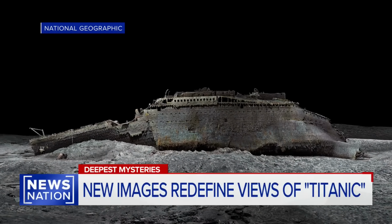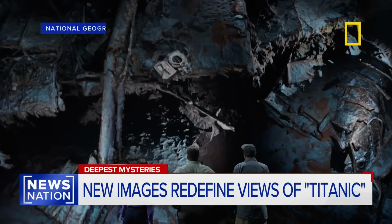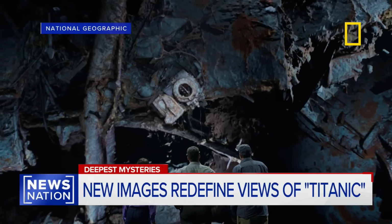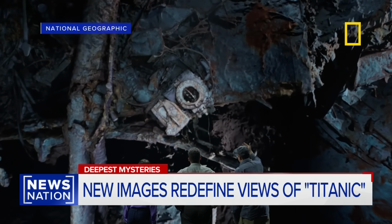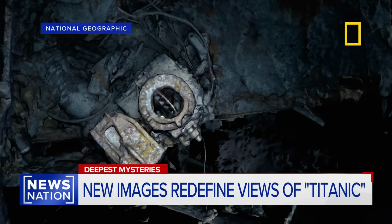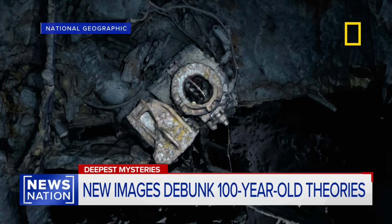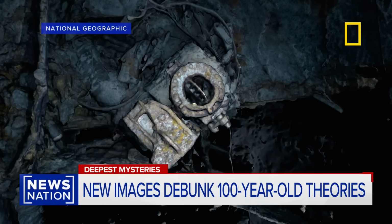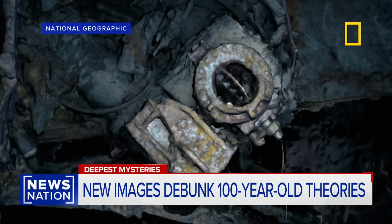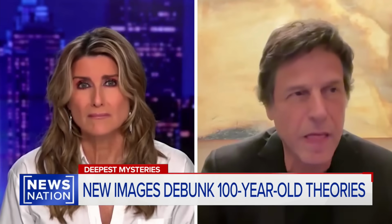When I first heard about the Titanic as a kid, I couldn't understand how the lights were on. You know, how did they have the lights on when they were sinking? So in this film, the experts walked to and found Boiler Room 2, and they found the evidence that this is where the boilers were alight. And this is where a bunch of engineers had gone down knowing they were going to die to keep the lights on and the SOS signals going out. And they saved hundreds of lives. And we went to the very place where they were working. That, to me, is extraordinary.